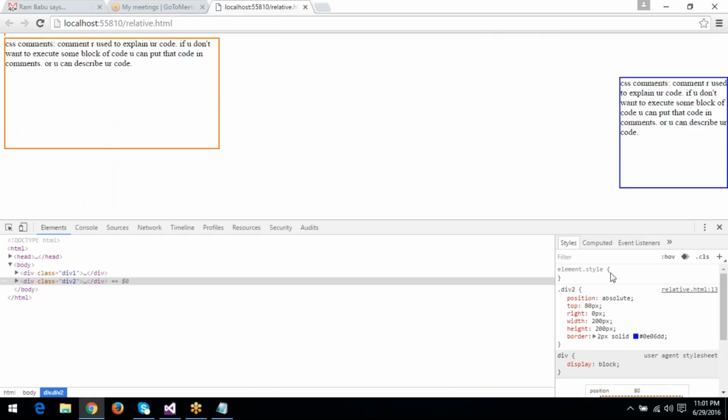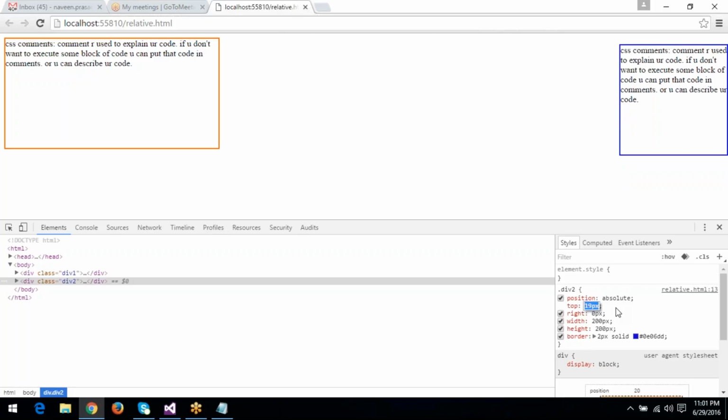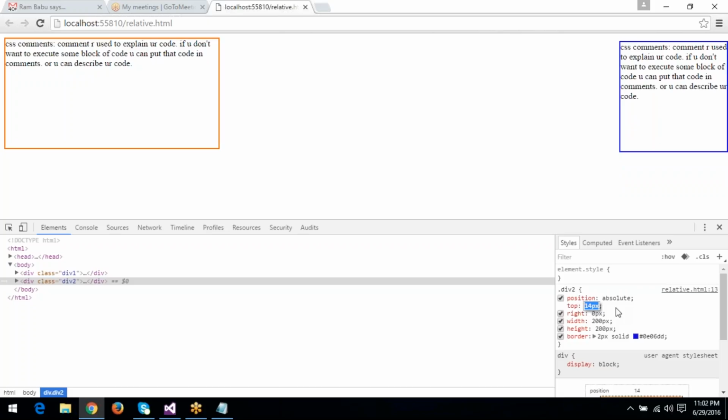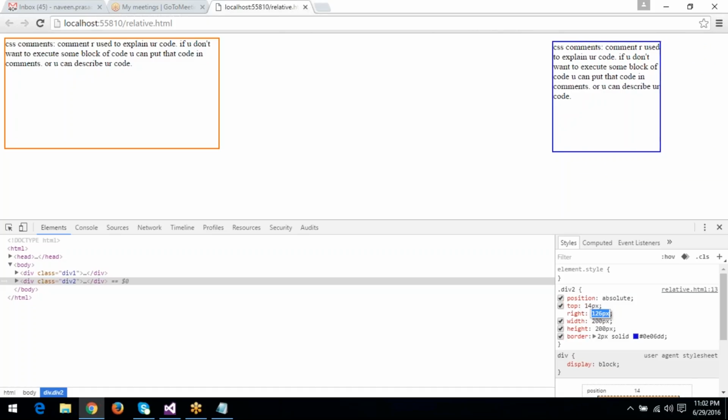Okay, top 80 pixels and right 0, so we can decrease the top also. We can increase the right side gap. Okay, by using absolute position we can arrange the div position.